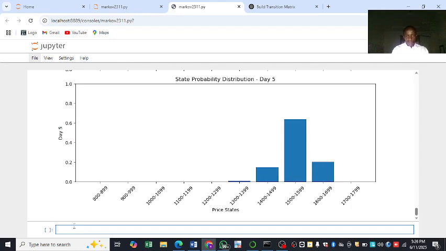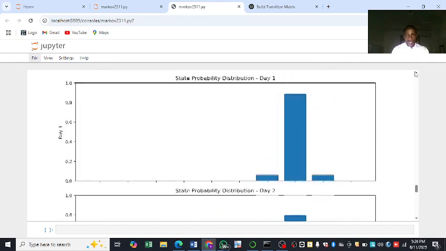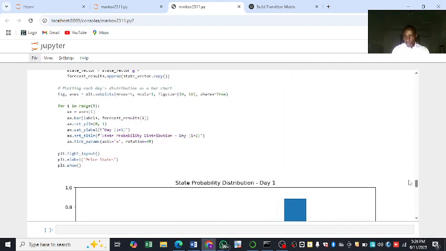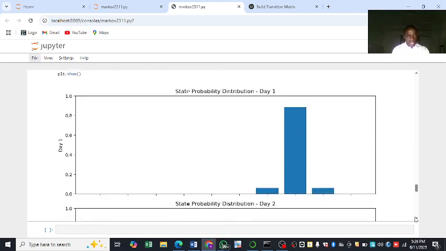Good. Now we can see the bar chart. We can visualize the bar chart. Okay. Look at the bar chart. Now from day one, this is the bar chart.